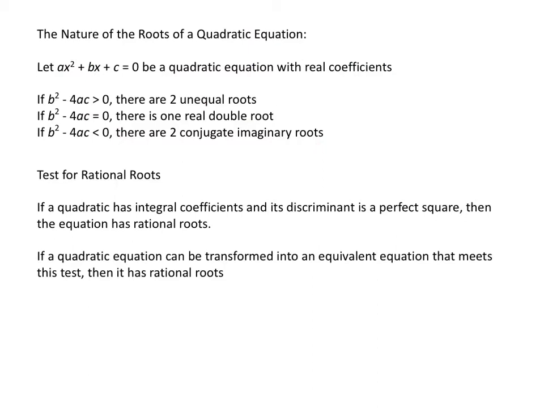To know if your roots are rational or not, right? The last one, 2 root 2 plus 2, not rational. But the one before that, where it was like negative a third and negative 2, those are rational. So to test if your roots are rational, first of all, the quadratic has to have integer coefficients and the discriminant has to be a perfect square. If you can transform it into this sort of thing where coefficients are integers and the discriminants are perfect squares, then the roots will also be rational.